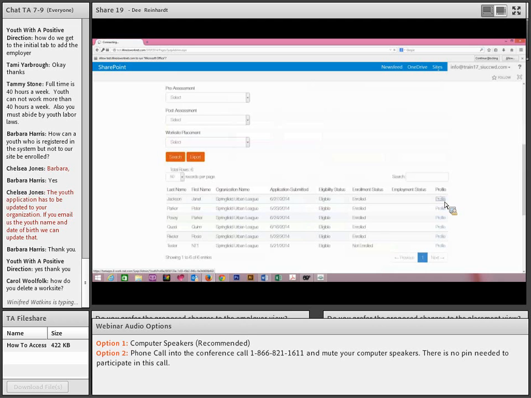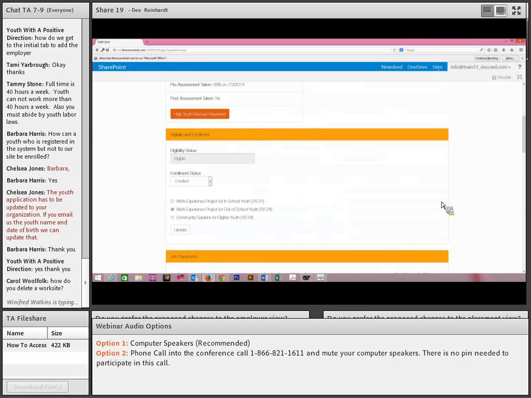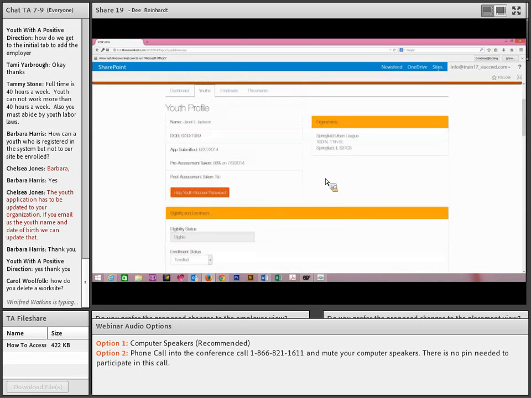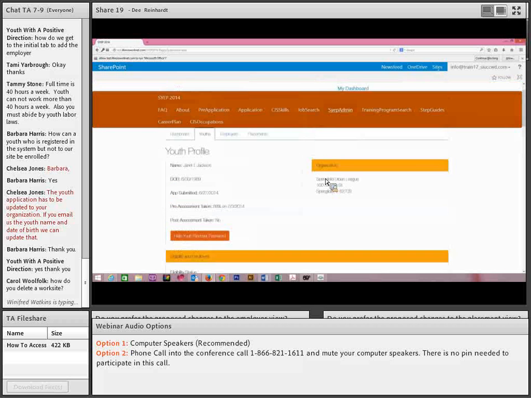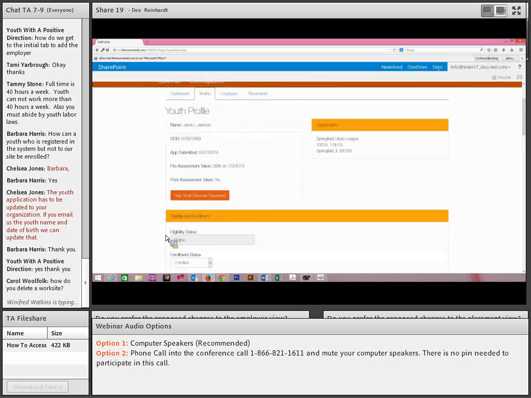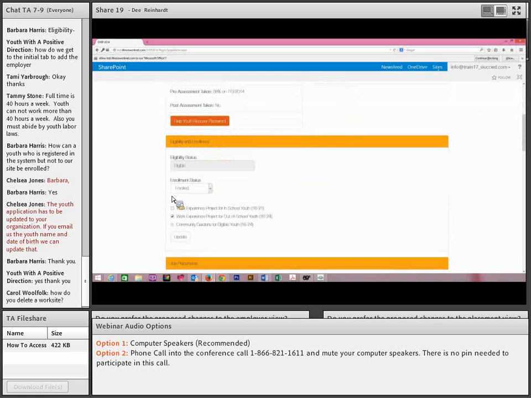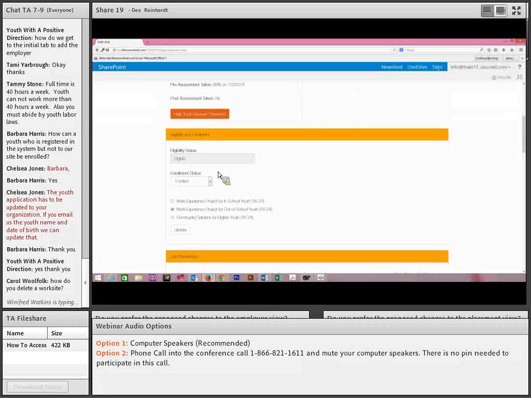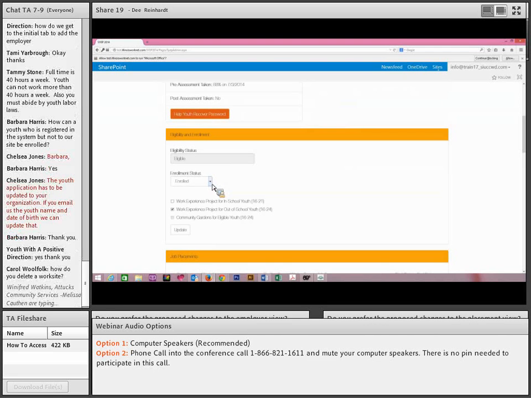When you click on that, go to the profile, and there you'll see eligibility status. You can set them as eligible or not eligible, and you can also set their enrollment status. Once they're in, that's how you say that they're enrolled.